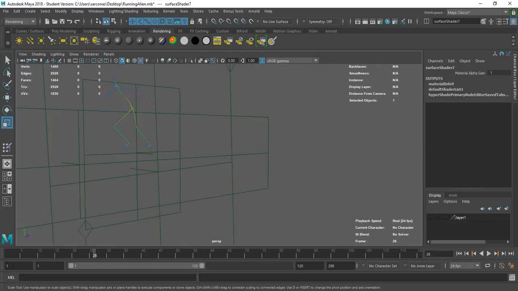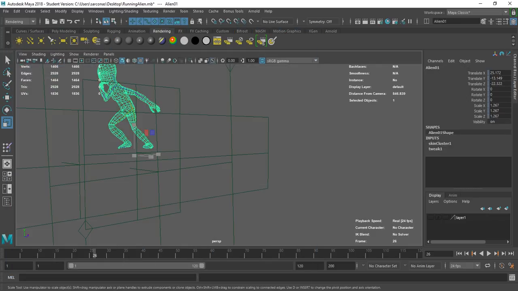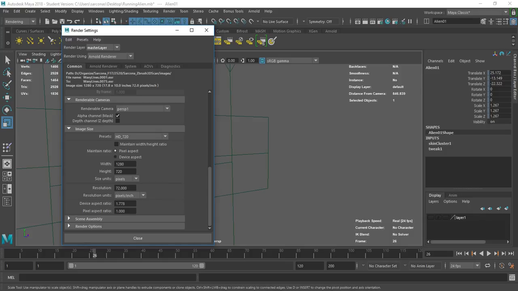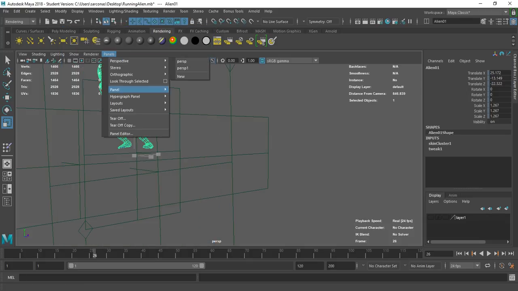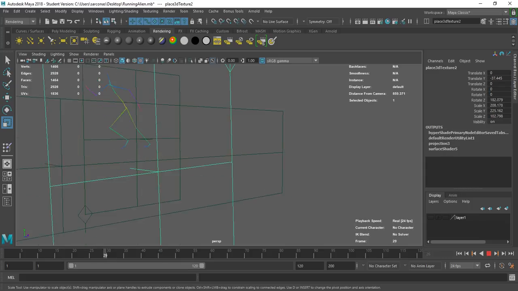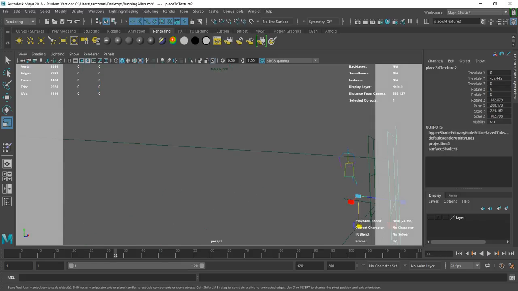Yeah, so I just assign the transition material to this, and then render it out. Then assign the other material to it, then render it out. Then assign the other material to it, then render it out. Making sure that you change the name for each one of those. So this is wavy lines, and then there'd be transition, and there would be X-ray. I also made sure that my camera was set up. There's my camera. Okay.